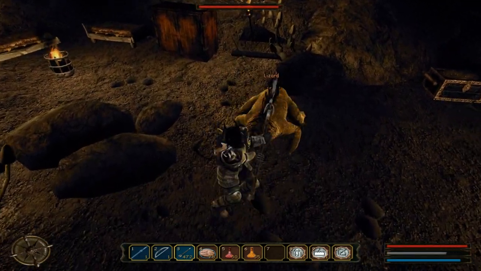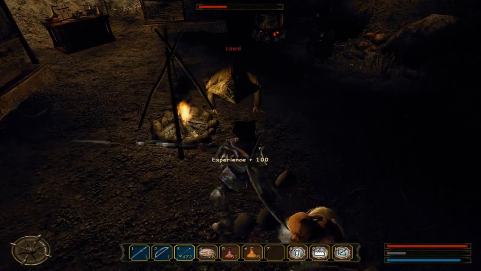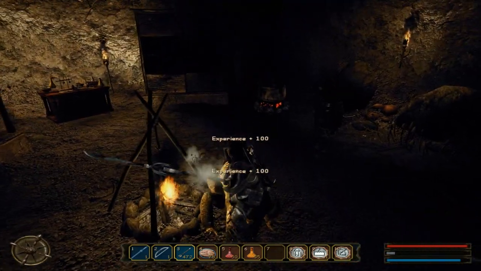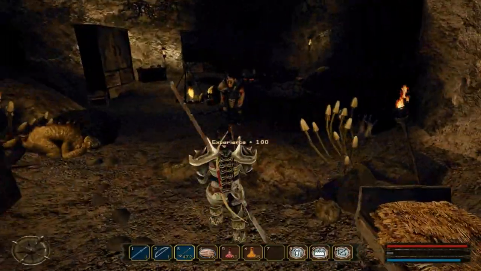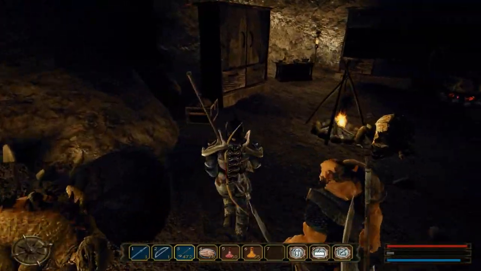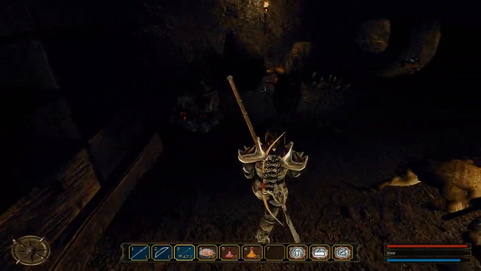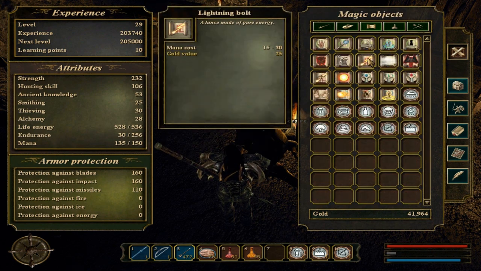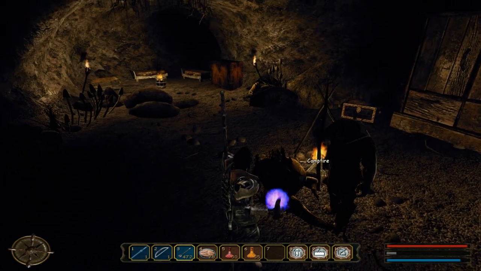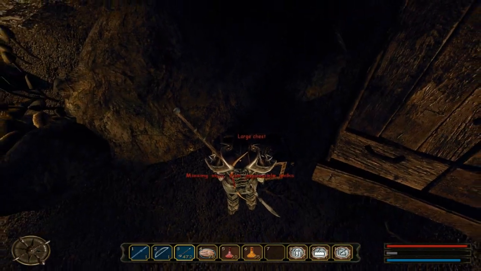Why are there lizards here? It seems like this place isn't abandoned, really. But why is it, though? This place looks the exact contrary to being abandoned. Yet nobody is here. Maybe somebody's spawning here later. Anyway. Let's get the large chest open, because I'm pretty sure we can pick them, right? Yeah.